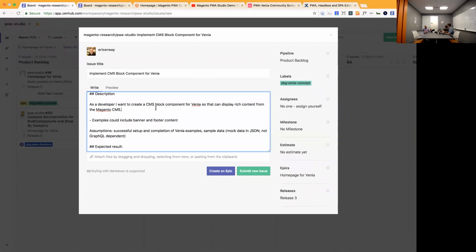Well, first of all, I don't want to expand scope on the story, but I think we have to think about what the merchant persona is gaining from there being a CMS block, not just the developer. Because a developer doesn't have any reason by themselves to make something that renders rich content, but we want the rich content that the merchant or content author creates to appear in our progressive web app. Yep. A component is the way to get there, but there's an unanswered question. Yeah. Art is answering it very simply, that we would have a hard-coded place where CMS content goes. Right. And the places would be named after areas in the theme, which is very similar to layout update handles.